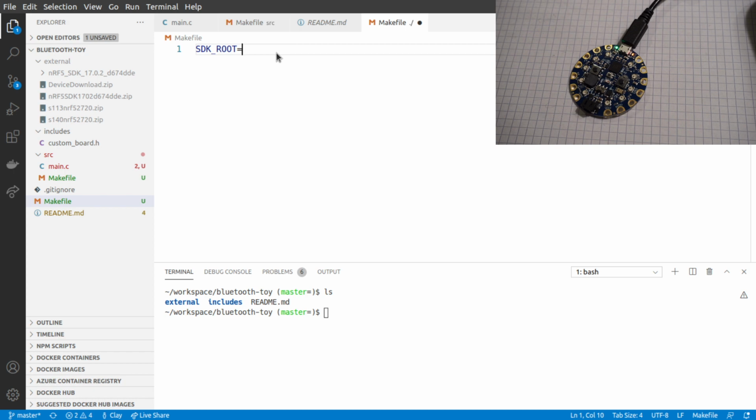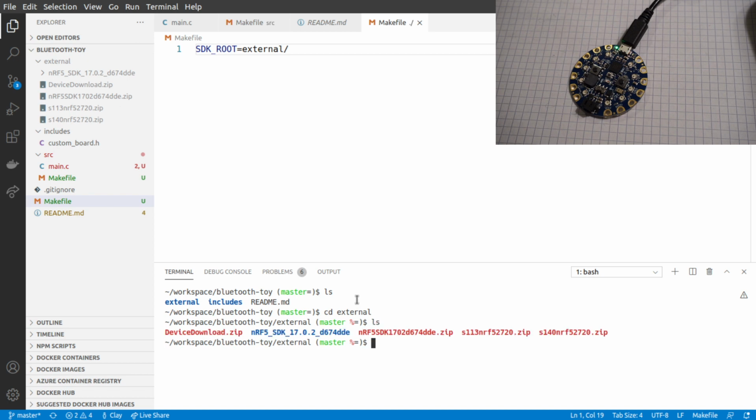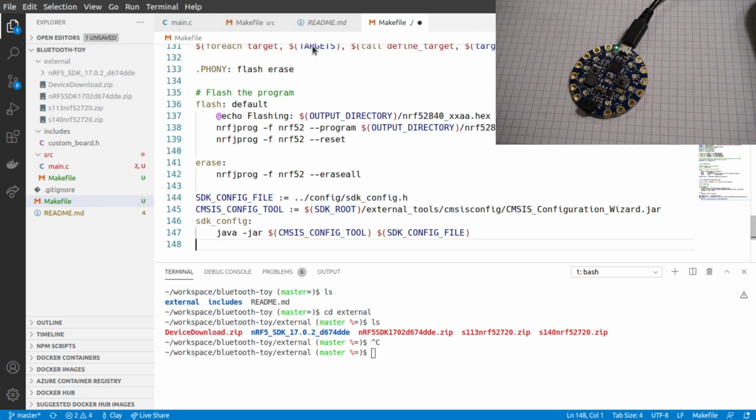SDK root equals external slash, you know what? We have a command line. I see no reason not to take advantage of this command line. I can do a copy paste right there. And we'll copy that and I'll put it up there.